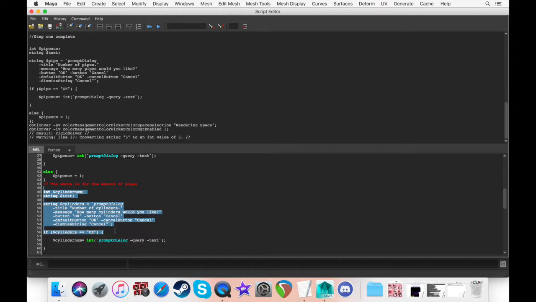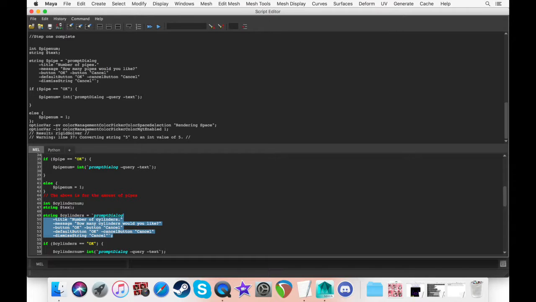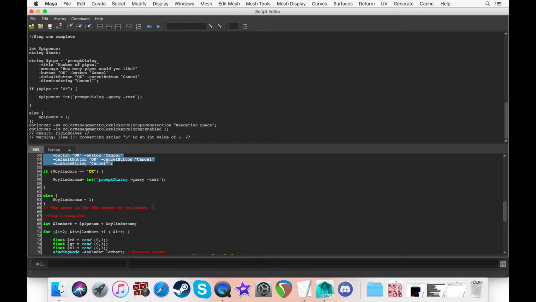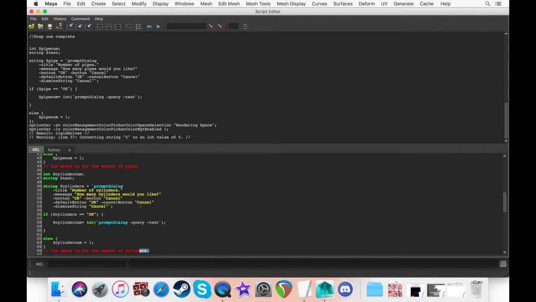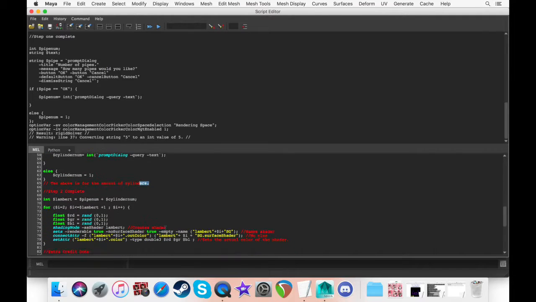It does the same thing with cylinders. As you can see, most of the dialog box is exactly the same. That is the point. You can reuse stuff. Cylinders, it accepts the number of cylinders. Was this 3 steps or 4? Okay, 4. And again, I'm going into detail because each project will be its own video where I go into the detail of why I did the things I did. I did this specifically because rather than spawn the number of cylinders and the number of pipes, I wanted it to set the numbers first, then create them. And here's the reason why.